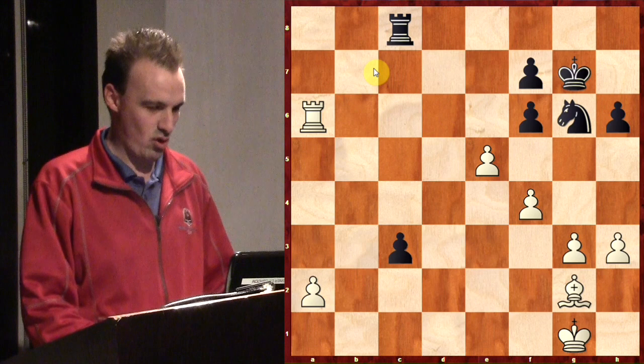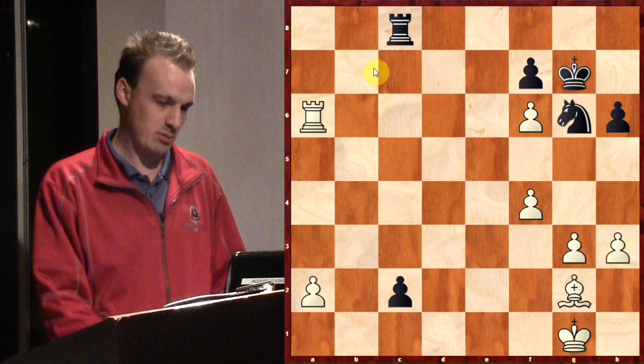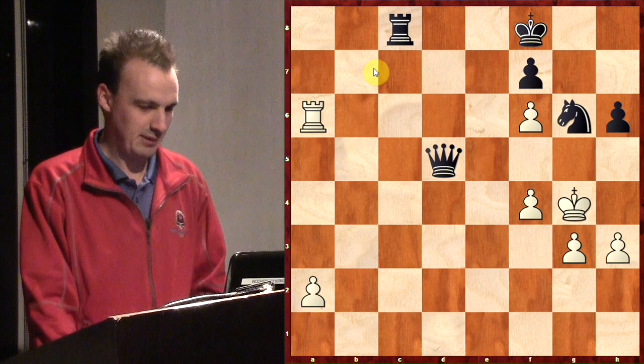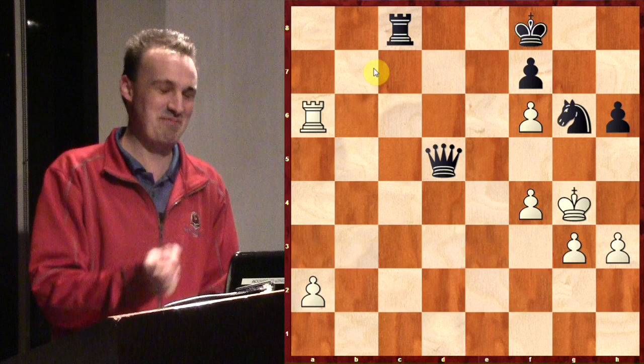And c2 takes with check. So Matthew's got a queen now, and he's looking pretty good. So he wins the bishop with check. And now, can anybody see checkmate here? Matthew couldn't. Ben Feingold, we need a grandmaster on the case here.